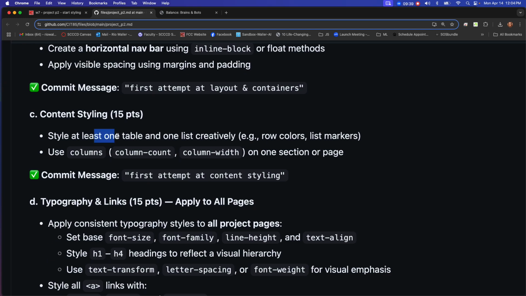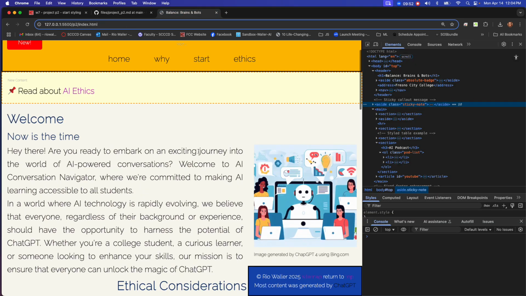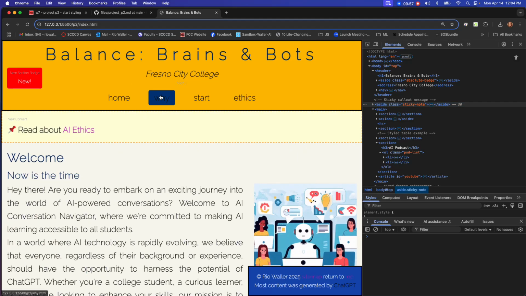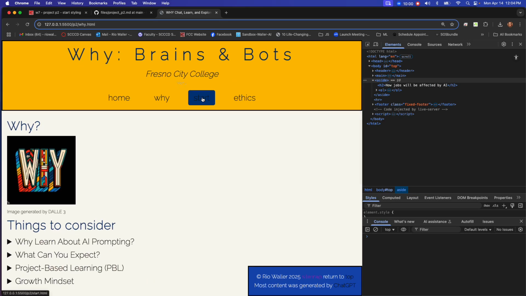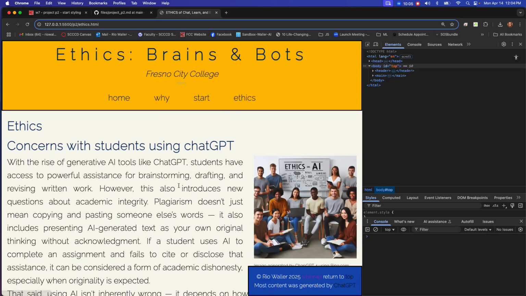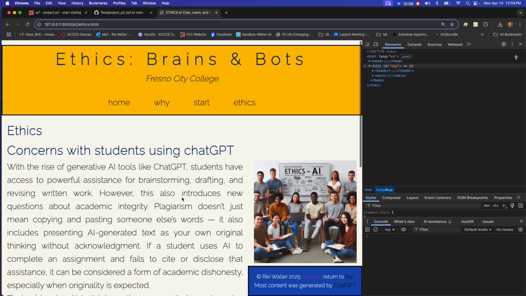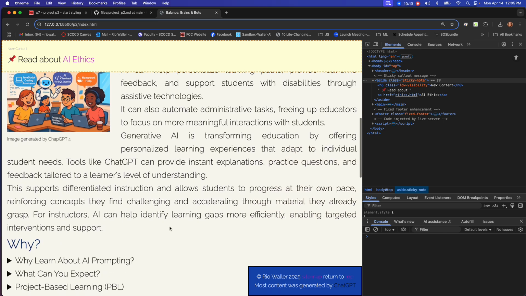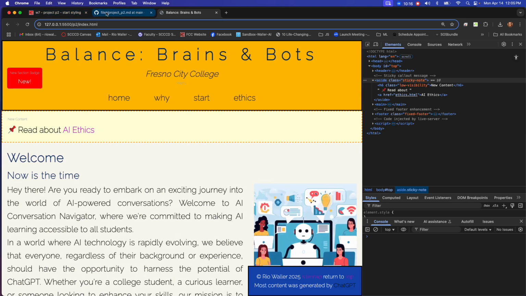So I ended up just putting my rule sets on my table for that, and then I ended up creating some individual lists I'll show you in a minute. But you definitely want to use columns, and I use columns in several places. I think it was actually on another page. You always remember, where did I put that? It wasn't here. It must have been on ethics. Oh well, I'll find it in a minute, where I put actual columns, which was fun to actually have work the way I wanted. I'll have to go back and find that in a minute.